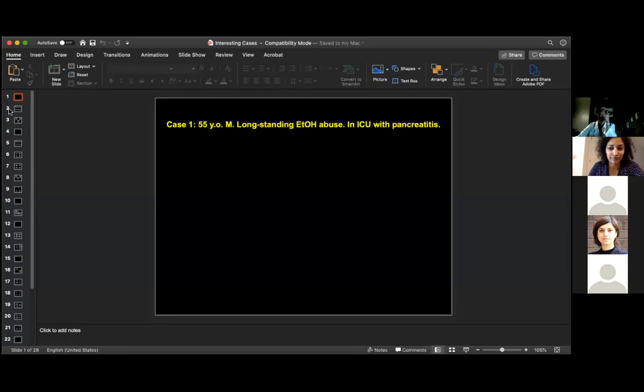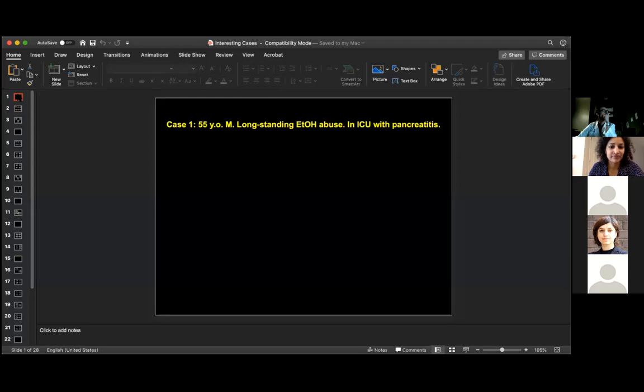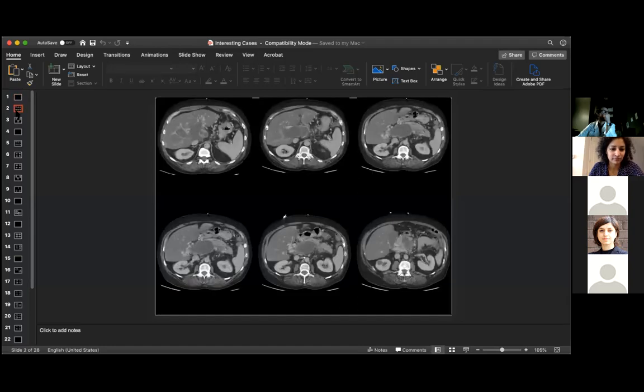First case, this is case of the week, case of the month, probably. So this is the initial presentation. The guy is basically alcohol abuse, 55, already in the ICU, presumably with pancreatitis. And we get a phone call. I was on the procedure rotation, and we get a phone call to drain a cyst. And so this is his imaging from an outside institution.